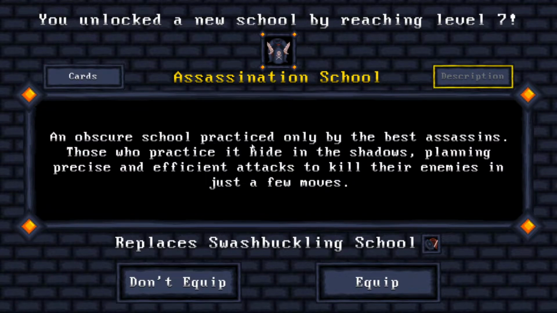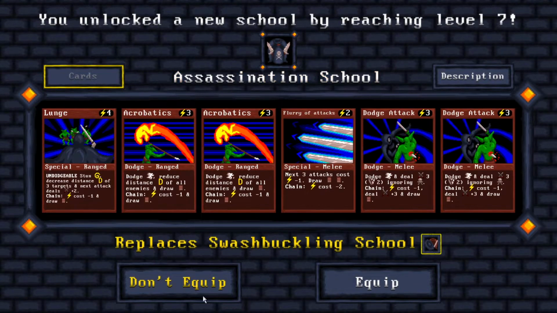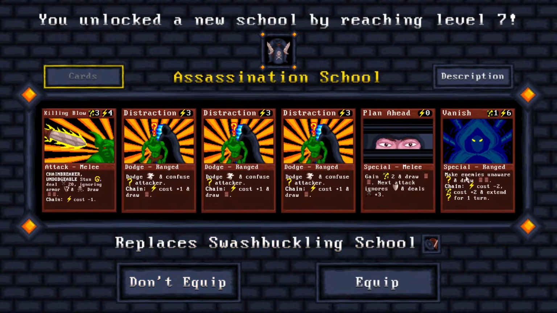Description. An obscure skill practiced only by the best assassins. Those who practice it hide in the shadows, planning precise and efficient attacks to kill their enemies in just a few moves. Sorry. Plan ahead. Gain 2 tactics and draw 2 cards. Okay. Next attack ignores armor, deals +3 damage. So this one is a really good card.